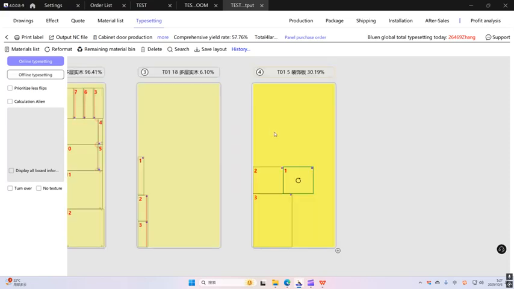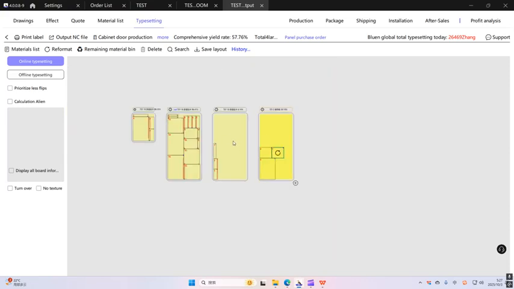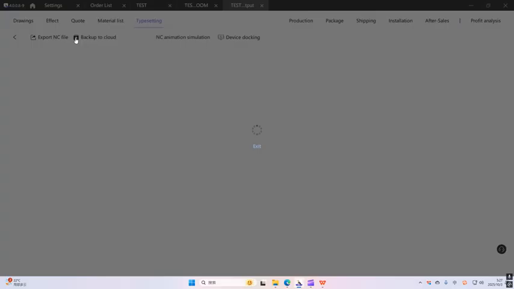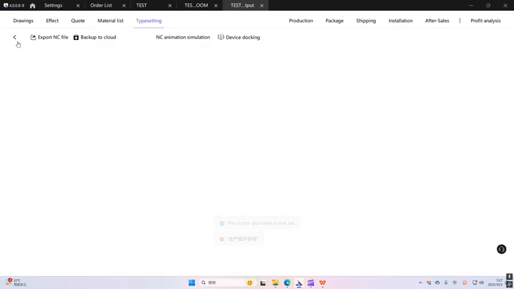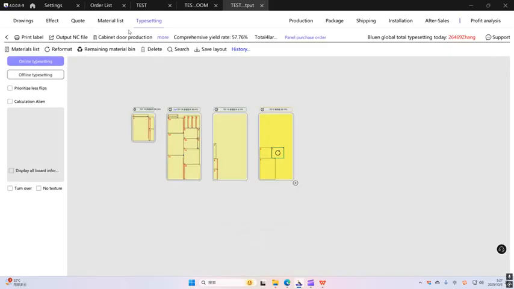And the last step, if everything is checked and done, we could output the unzip file. Oh, because we haven't set up the machine yet. If we have already done that, we click this button and there will be an unzip file for the CNC machine.